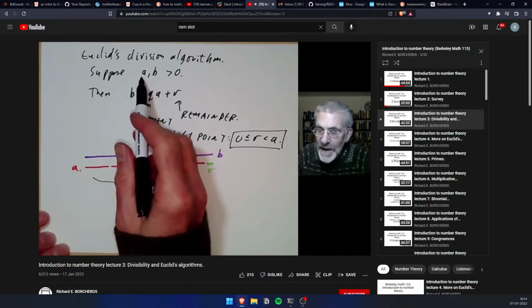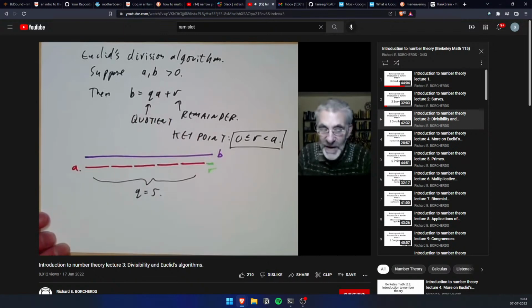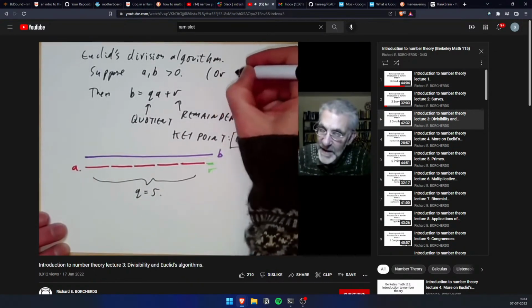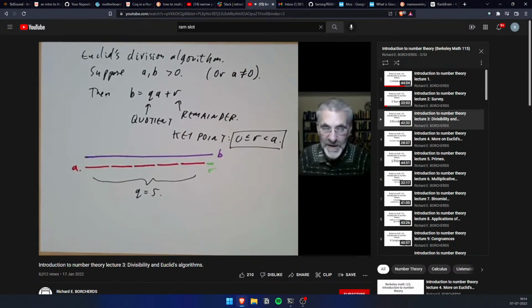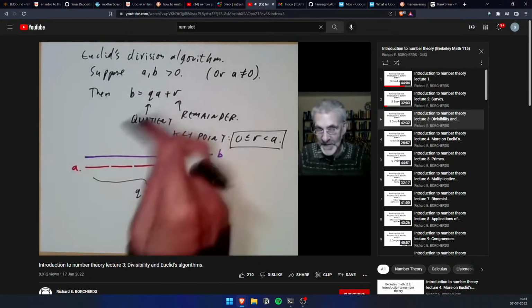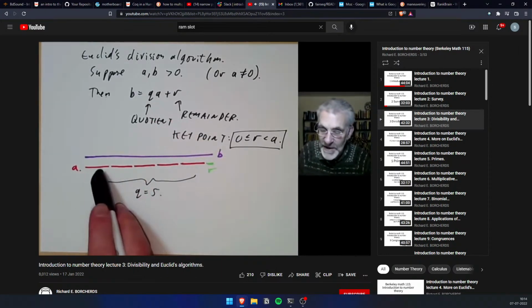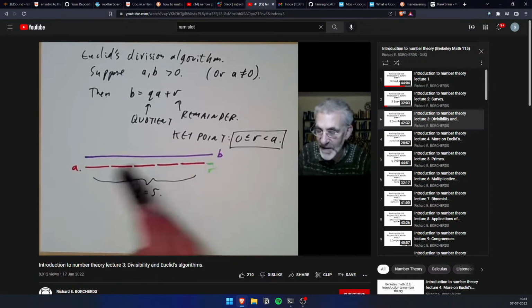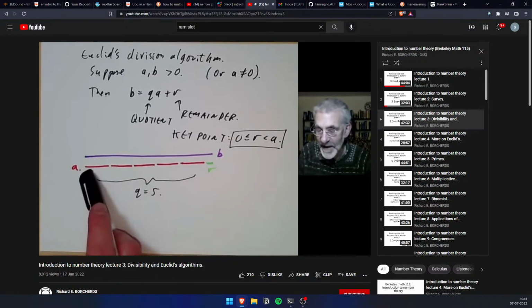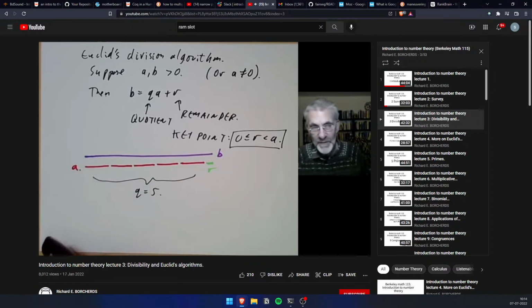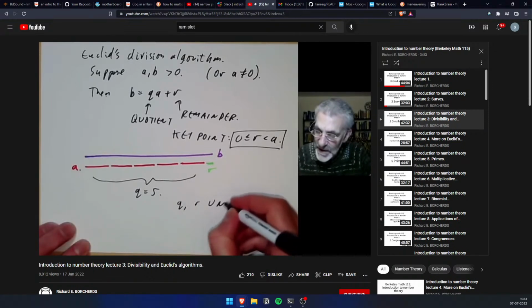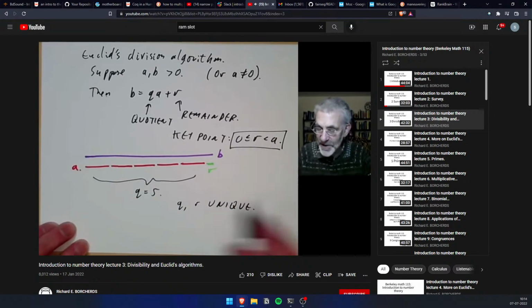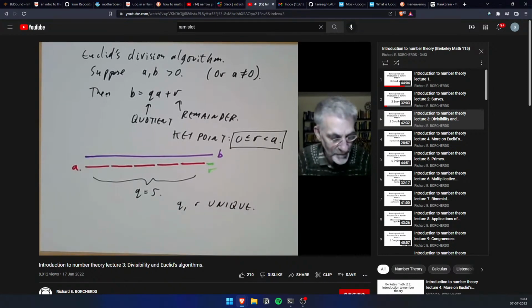In fact, you don't really need b and a to be positive if you don't mind not having to represent them by line segments. So instead we could take any a not equal to 0 and any integer b if you're willing to use negative numbers and 0. It's not too difficult to give the proof for negative numbers. Here we're subtracting copies of a from b because a and b are both positive. If b is negative, you'd have to add copies of a to b, and if a was negative, you'd again have to do subtraction instead of addition at some point. We can also notice that it's fairly clear that q and r are unique up to this condition here. I'm not going to prove that because it's very easy.